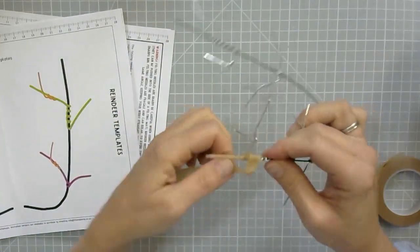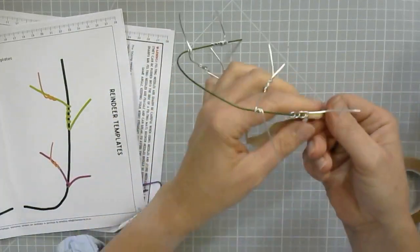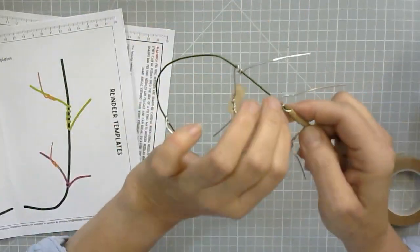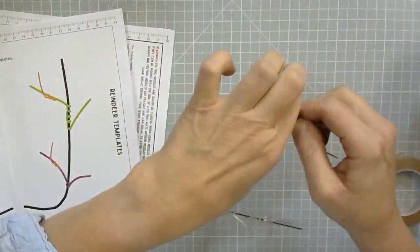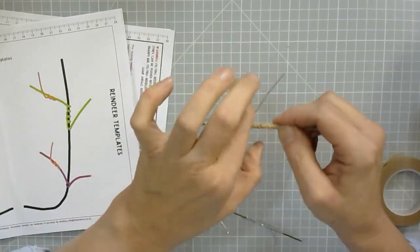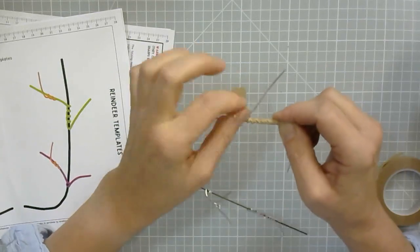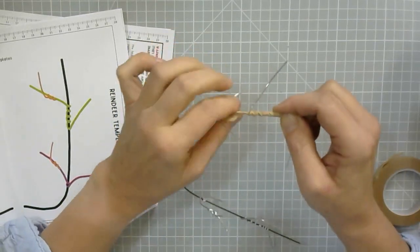We need to build up way more bulk on this florist tape. But you can see that the florist tape will stick as long as you pull it gently, so stretch it, and then let it overlap itself, even if you get it crinkled up. It will still sort of smooth over. If you've got warm fingers, it works even better. I find that after a while I get warm fingers, even if my fingers are cold to start with.